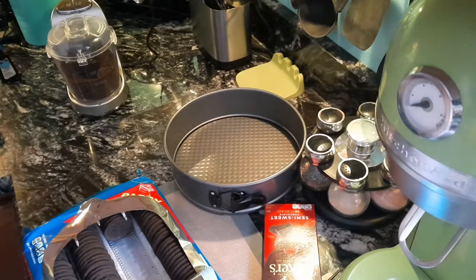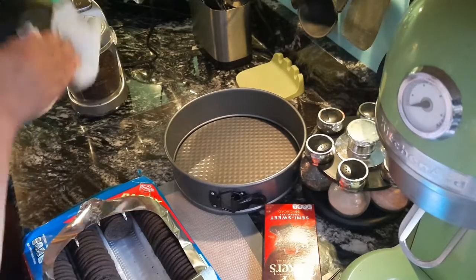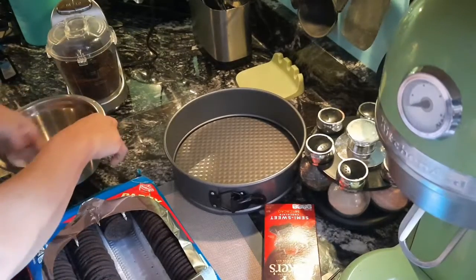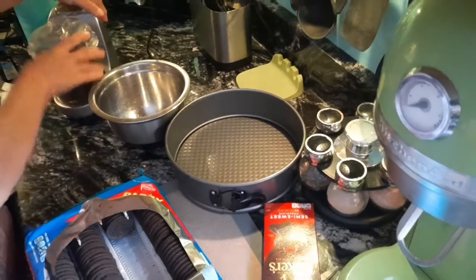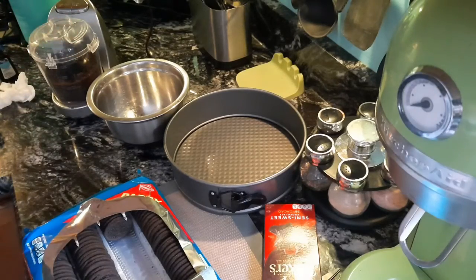So, we've got a bowl. We'll put our cookies in here as we crumble them up. Okay, I'll bring you back. I'm going to do two batches of these, so I guess two rolls. Maybe two and a half.